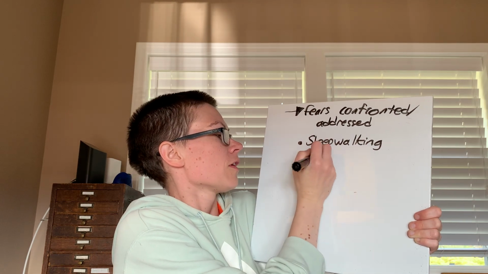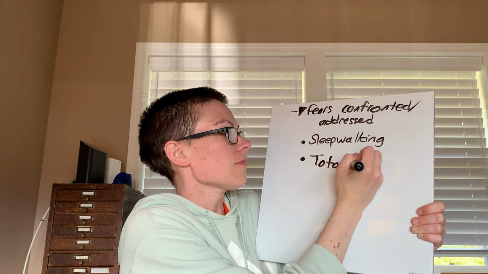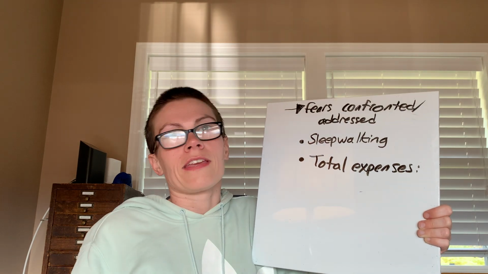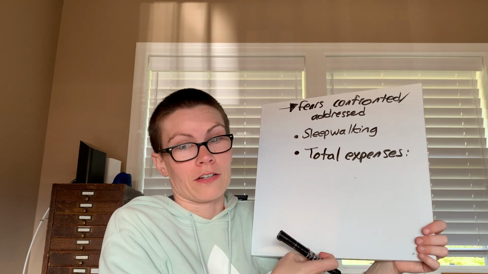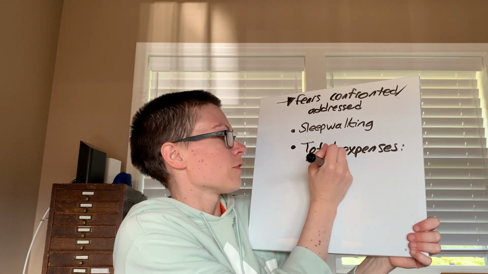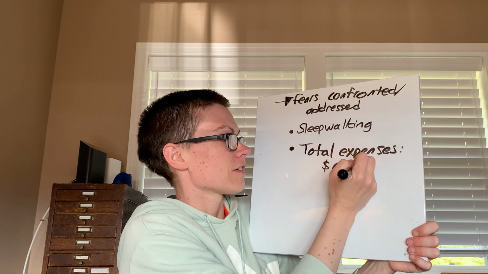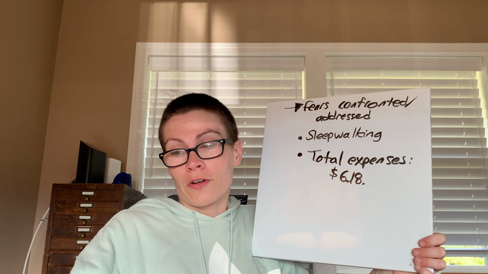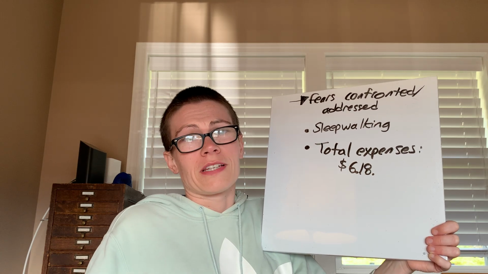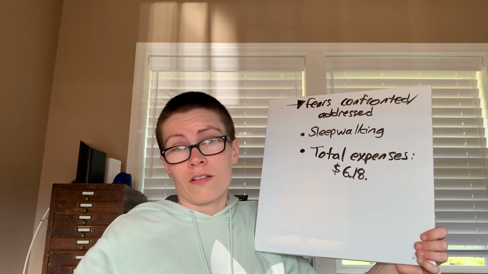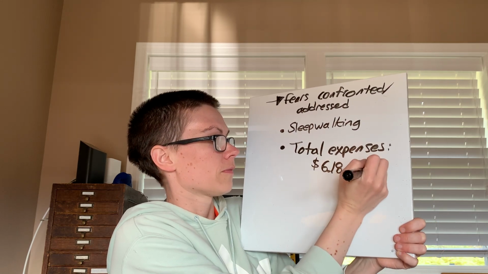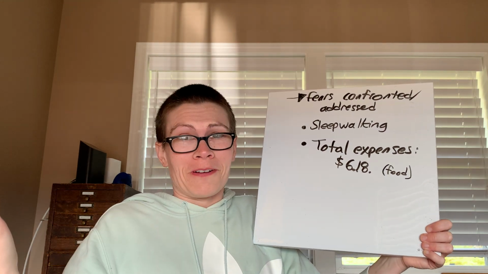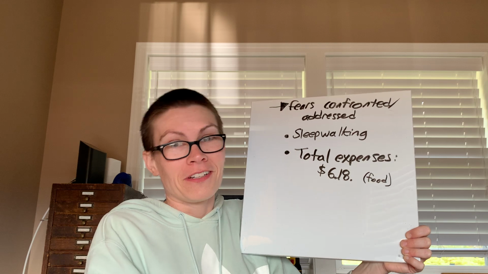This isn't really a fear, but I guess it's kind of related: I've spent time acquiring my camping gear, so if I can't make this affordable to camp in my backyard, I'm doing something wrong. So my total expenses was $6.18. So that's conquering the fear of making something expensive that shouldn't be expensive because I already have the gear. And this was all for food items. So yeah, it's affordable. So that means I can do it more if I want to.